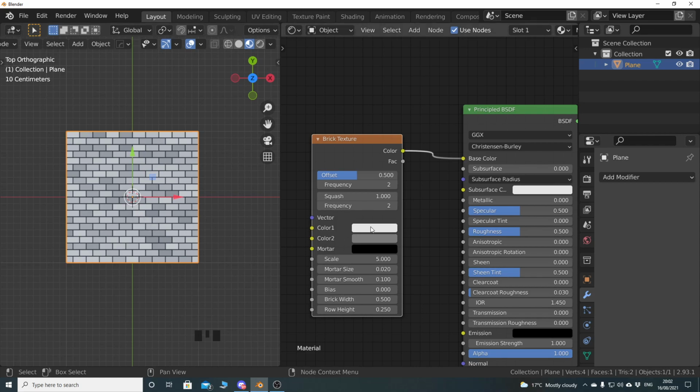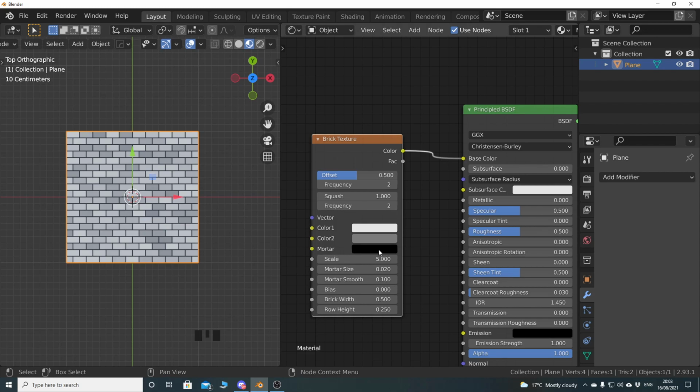So I've got some bricks which are kind of a lightish grey, and then some which are darker grey. Now this is, I believe, some sort of a mix RGB setup within the actual node. So if you change one of them, it will actually affect the other one. They kind of balance each other out, if that makes sense. So that's something again, you'd have to experiment with the colors there, depending on what you want to get. But for my purposes here, as I said, I just want to use this image that I'm going to create from this as a temporary height map.